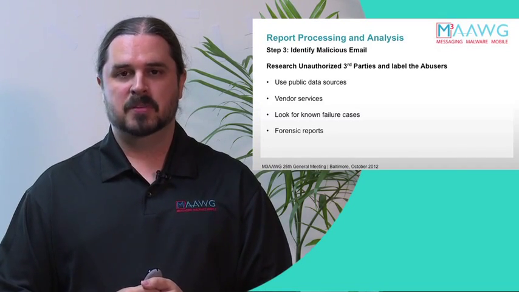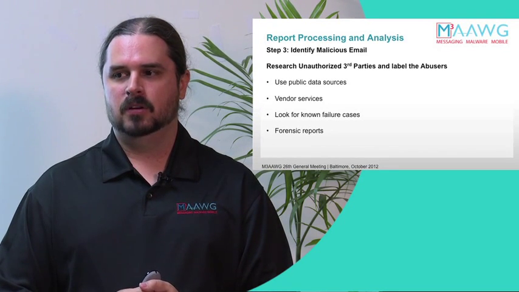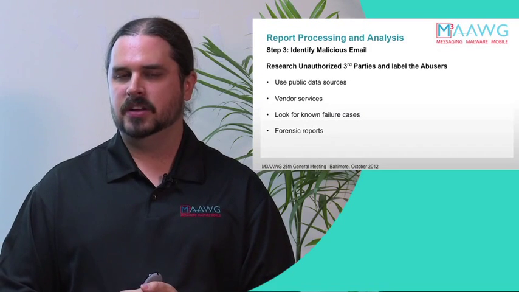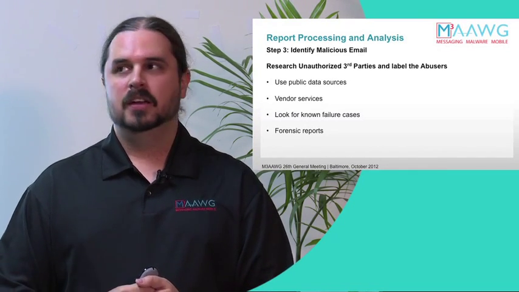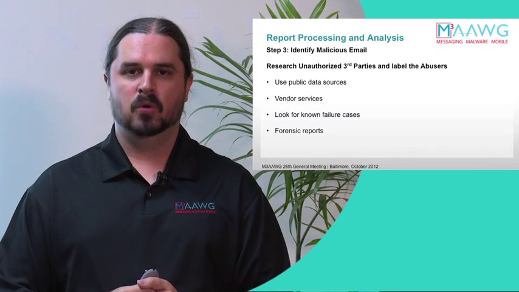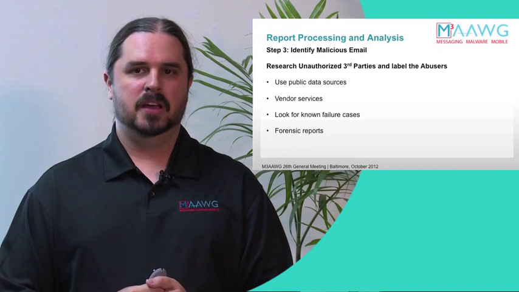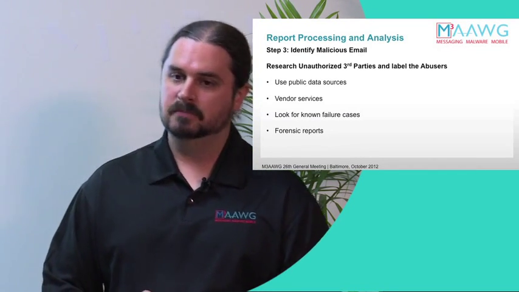Lastly, forensic reports can be really helpful in determining whether your unauthorized third parties are abusive or not. Since that gives you the full raw email, it'll show you the content, it'll show you the domain. So anyone you can get to send you some forensic reports will aid you greatly in determining how much of that unauthorized third-party mail is actually abusive mail.